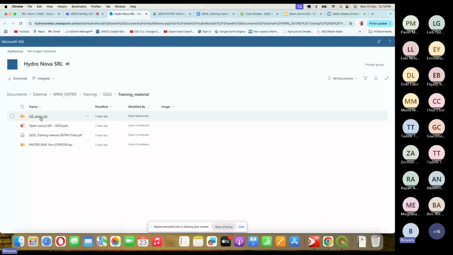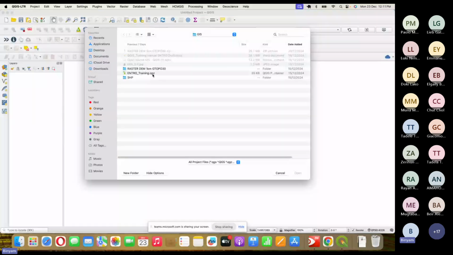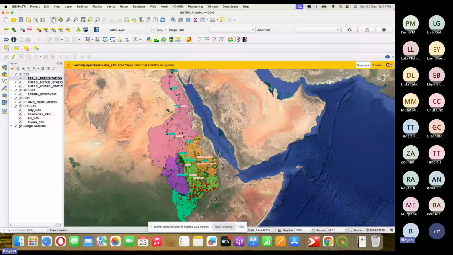Great. So let's go to QGIS, and then you can see the intro training QGZ file. You see this one? You can open it. You may get some error message depending on the version you are working on.